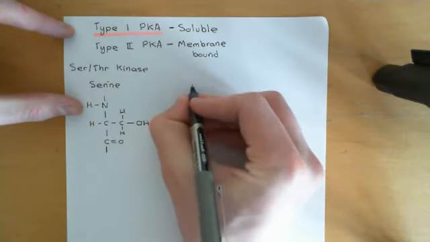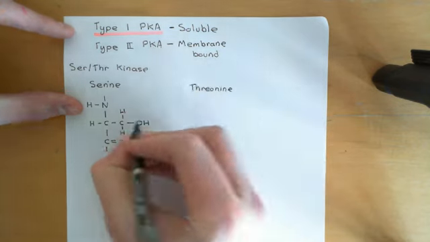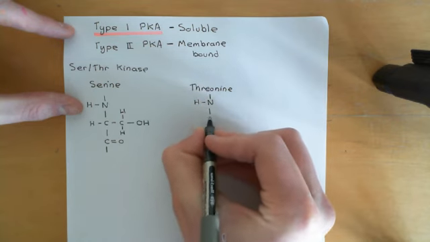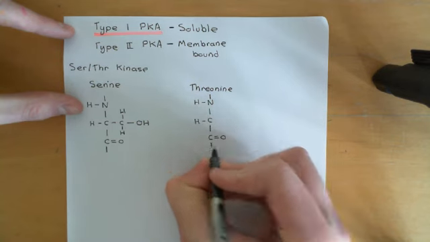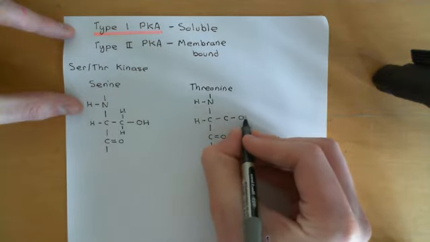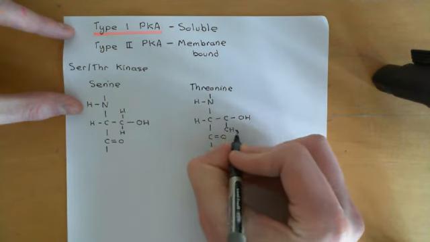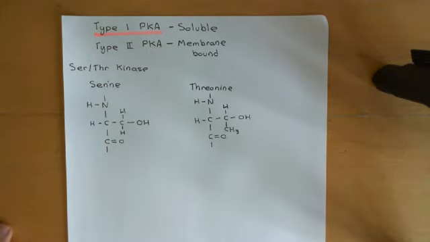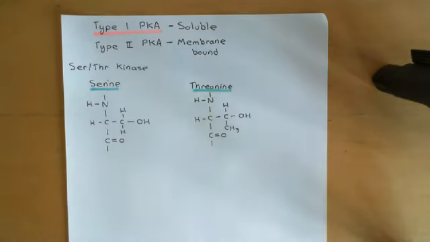Okay, now let me show you threonine. Threonine is almost identical to serine. All you have to do to turn serine into threonine is add on an additional methyl group. So here's the amino group, here's the alpha carbon with a hydrogen coming off it, here's the carboxylic acid group, drawn as linked to the amino group of the next amino acid along, and then the R group of threonine is just like serine, a carbon with an alcohol group coming off it, but this time it has an additional methyl group coming off that carbon, and then only one hydrogen coming off that carbon. So that's the difference between serine residues and threonine residues.